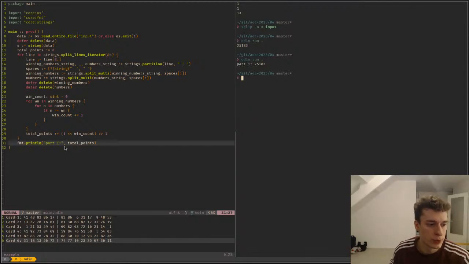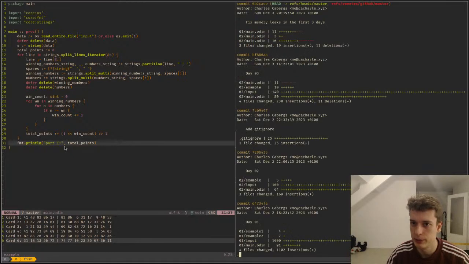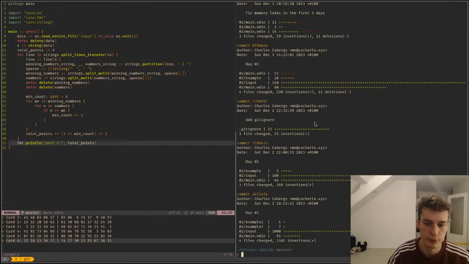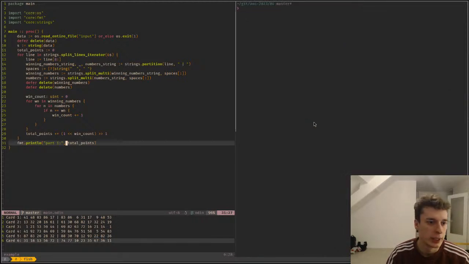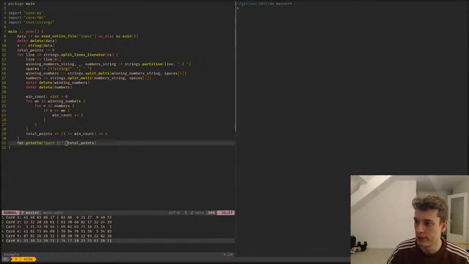And yesterday I also installed Valgrind on my machine so that I could see if I have a memory leak in my Advent of Code things. I had to fix a couple of them yesterday, but it's fine. I know memory leaks don't matter for Advent of Code, but I just want to get the good practice in.